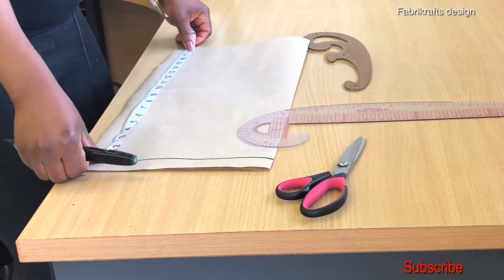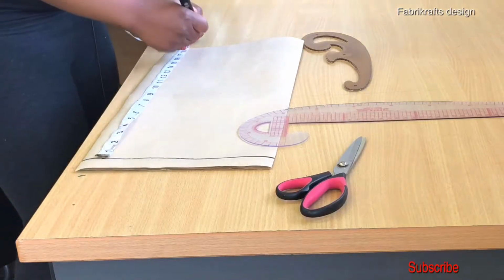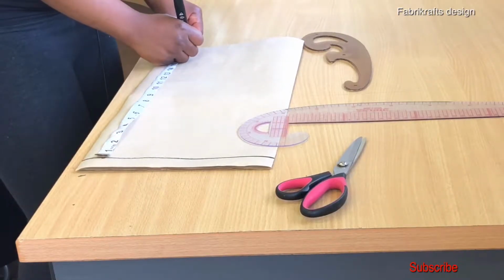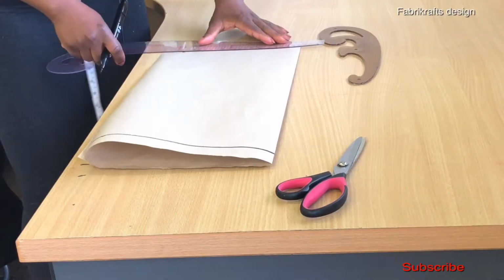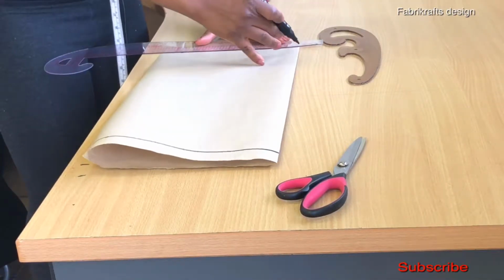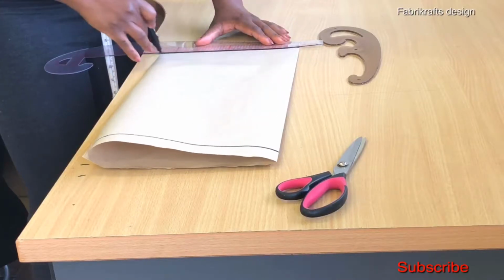I want a 3/4 sleeve, so for my 3/4 sleeve, mine measures 18 inches. It depends on your preference anyway. You can do a longer sleeve or a shorter sleeve. Then I drew a line across like this.